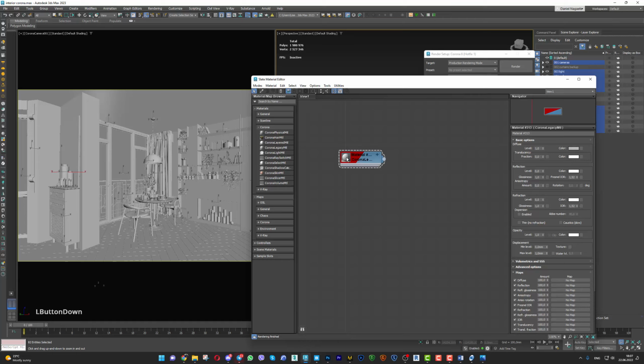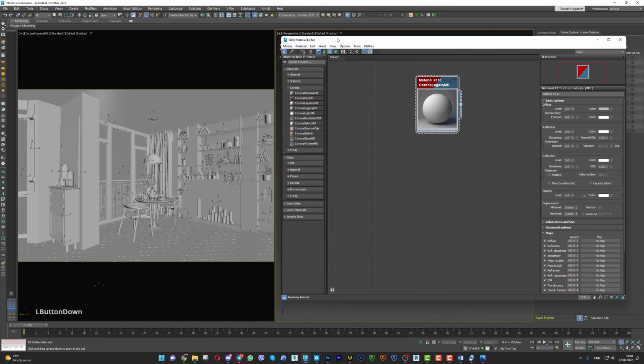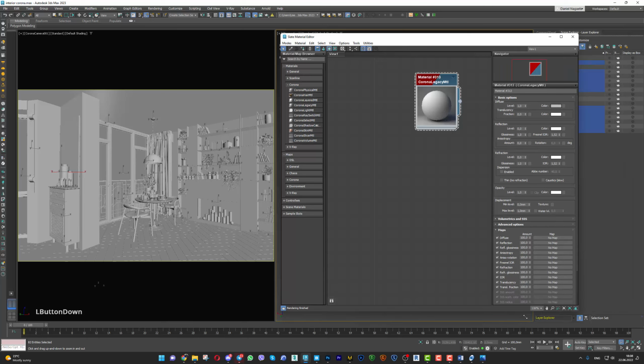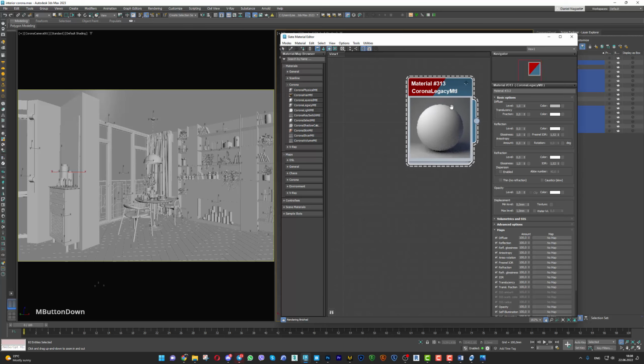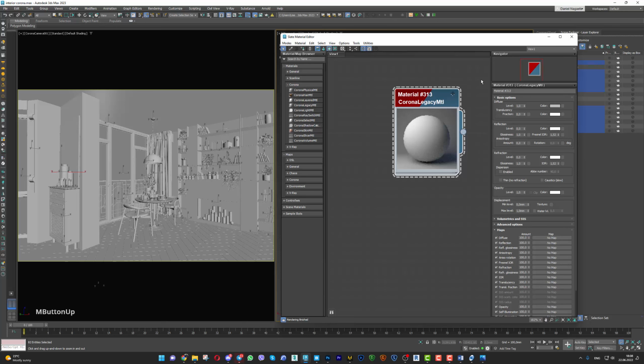I will work with the legacy material today because probably I still don't like the new physical material. Every day I try to work with it, and probably I don't like it. I don't like the reflection from this type of material. Of course, some features look good on it, but those are additional things, not the main thing.